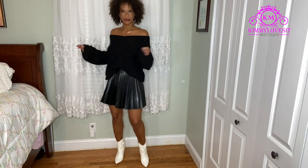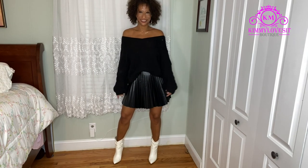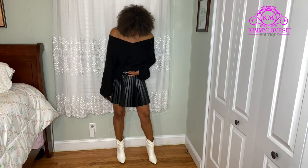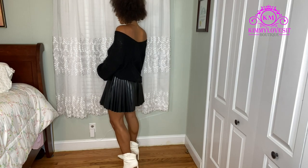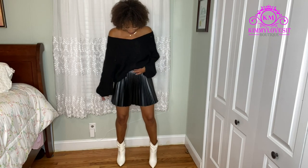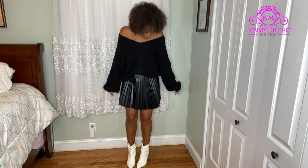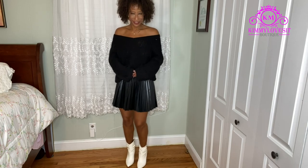So this look is for my city girl — this is definitely a night on the town. We're going to get drinks, we're going out to dinner, maybe you're going on a date or even a little party. This is so fun because we have that oversized sweater on top, which gives sexy shoulders. We've got a faux leather skirt skort at the bottom with pleats. And then the Western style just shows people how trendy you are — it basically screams 'it girl,' right? Because you're carrying all the trends but doing it tastefully. I love this — it's definitely something unique that gives real personal style.